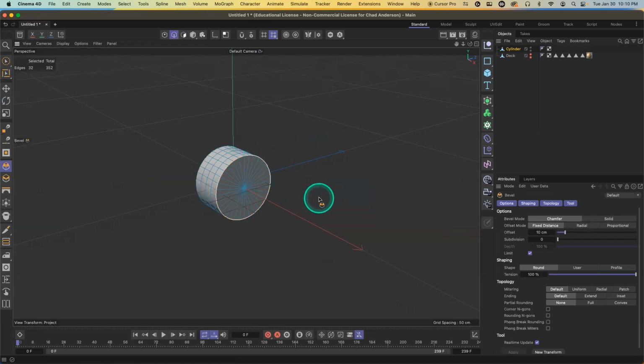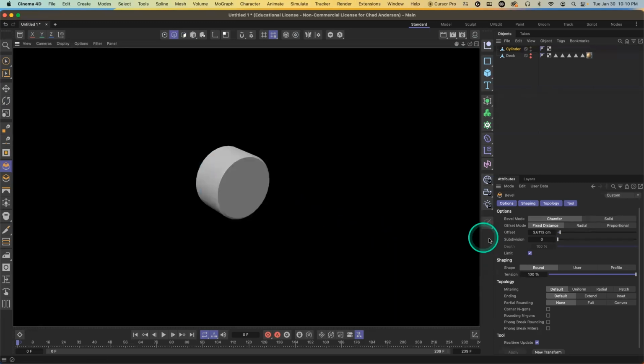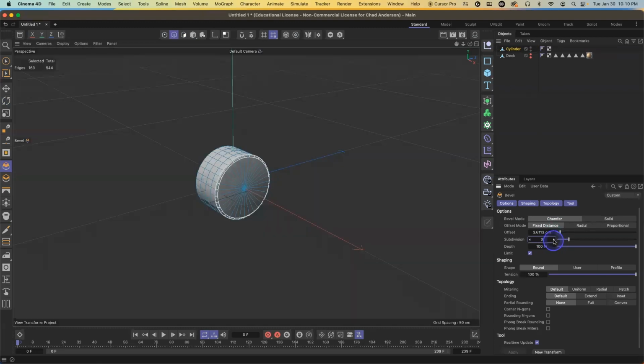And I could simply grab the bevel tool, just drag it across the blank area of the screen here and say, boom, and drag this and have a bevel there. Now that added a 0 subdivision bevel, which looks kind of choppy and garbagey. So we're going to change the number of subdivisions over here and add more roundiness to my bevel. And we added 3. 3 would be a good amount of roundiness.